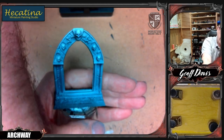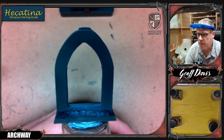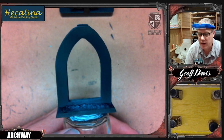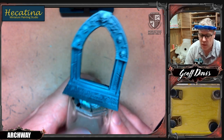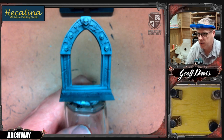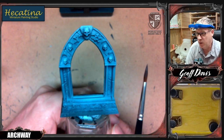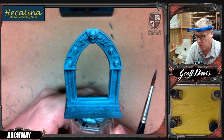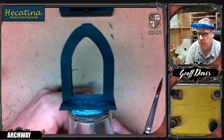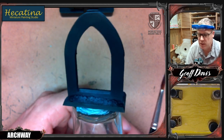Okay, so to start with, I painted the whole figure black, and that's just to give me a start point so that anything I miss will be black. So effectively, it's going to look like it's in a shadow. After that, I used my airbrush to do a bit of a zenithal highlight. That just means I sprayed some ink from the top-down direction. For the way that we're going to be painting today, you don't need to do that. That's really just so that the camera I'm using doesn't lose its mind trying to figure out what it's supposed to be focused on, and it makes it a bit easier for you to see it in the video. So start with a very dark color, paint the whole miniature black, or mix some blue and black, paint the whole miniature that color, and then any spots you miss end up being in the shadow.